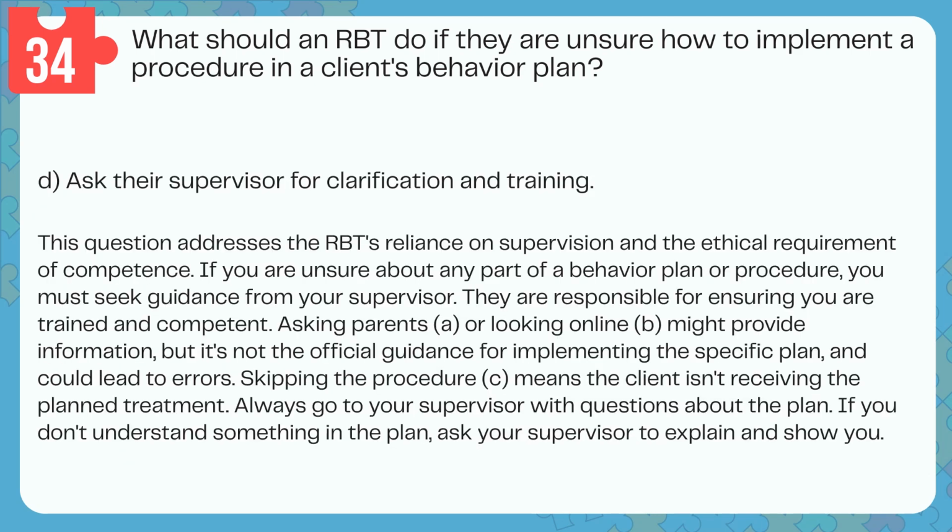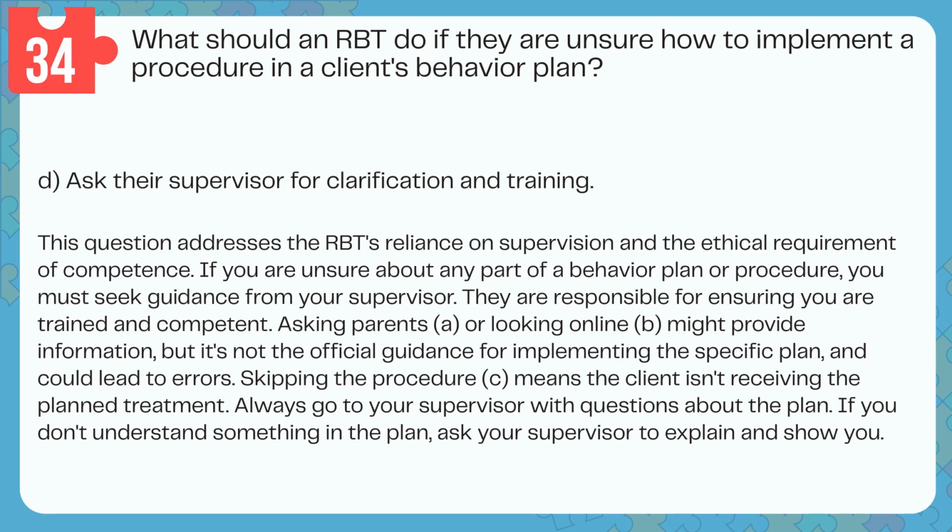Answer D. Ask their supervisor for clarification and training. This question addresses the RBT's reliance on supervision and the ethical requirement of competence. If you are unsure about any part of a behavior plan or procedure, you must seek guidance from your supervisor. They are responsible for ensuring you are trained and competent.